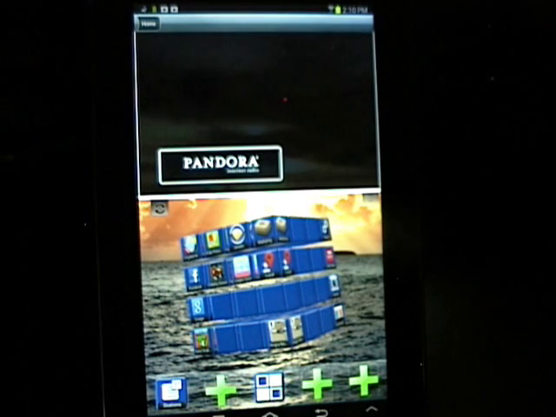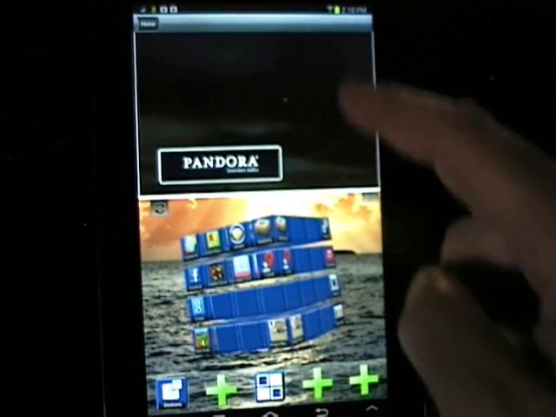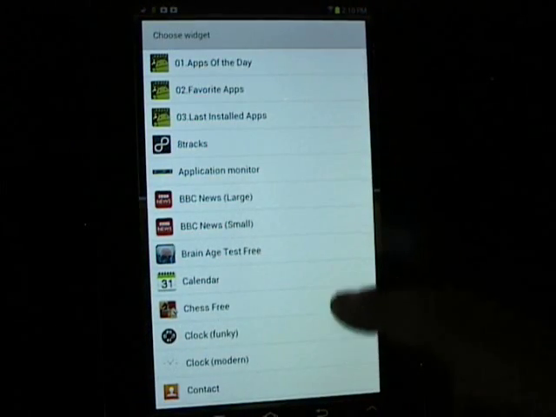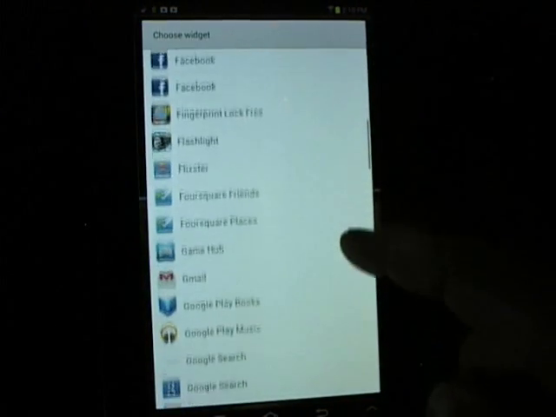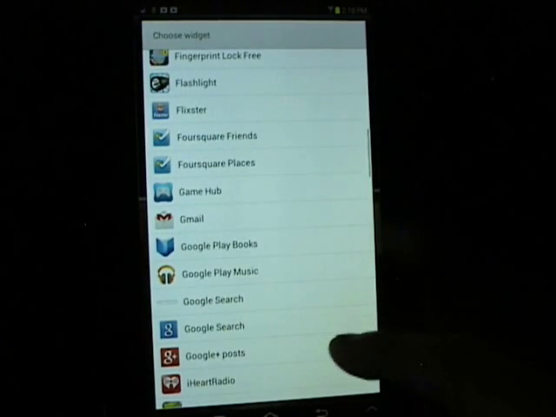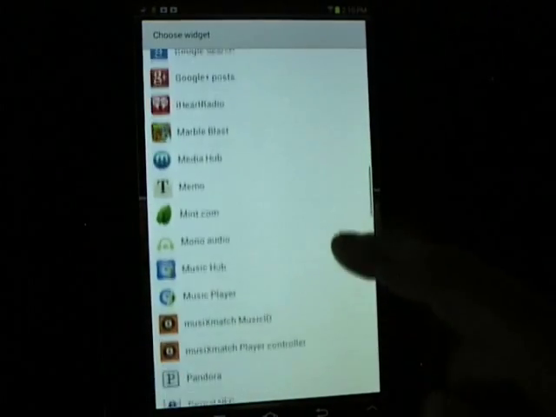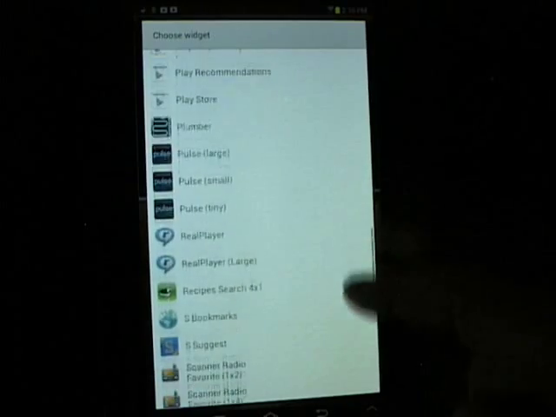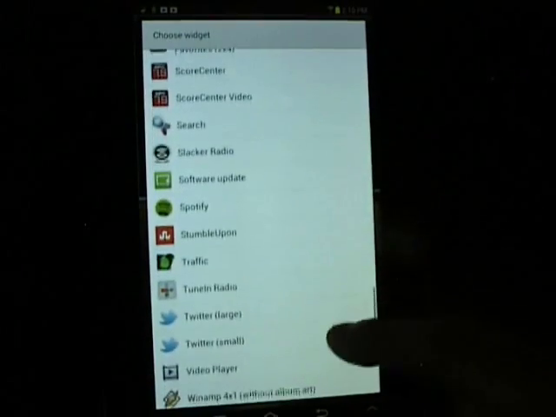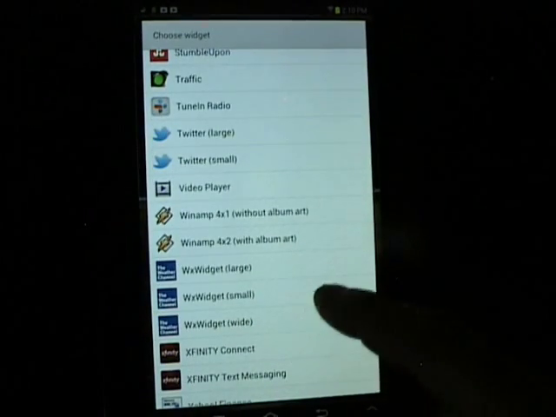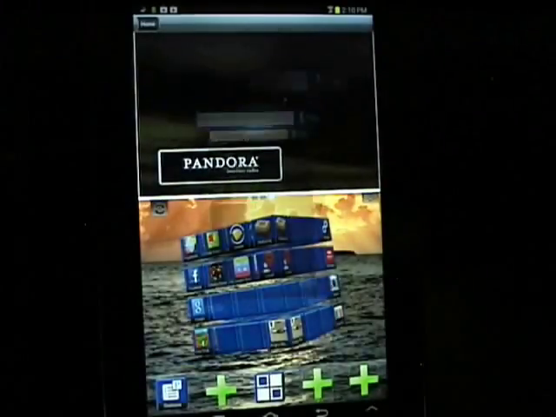Currently you cannot resize widgets, but that's something we have on our list for future product improvements. So again, you hold down on the widget panel, the list comes up and you select a particular widget. Let's go down here and pick the weather widget. Let's do a large one here.